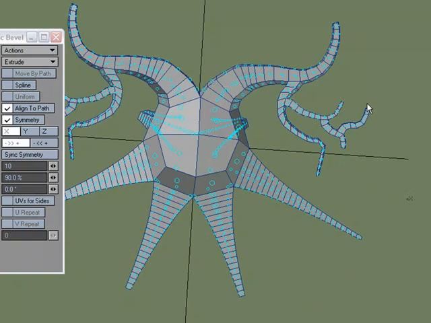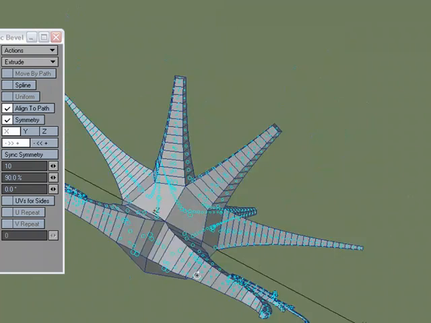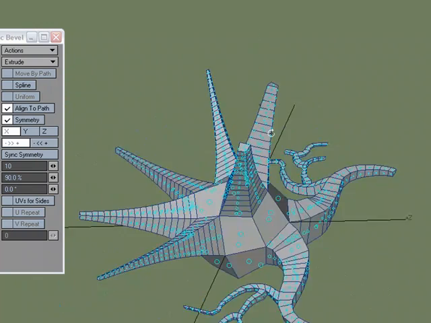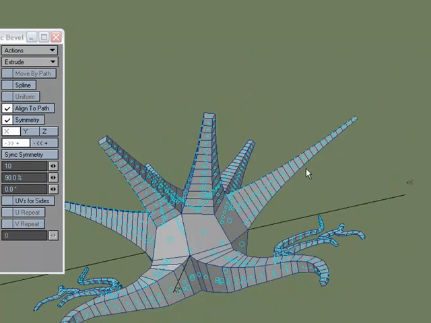So that's just a quick look at Magic Bevel. It's a really quick way to get things like tree branches. You can get some neat cartoon hair, any kind of like octopus tentacles and things like that. It's a really quick way if you're wanting to perform multiple bevel operations on a surface.